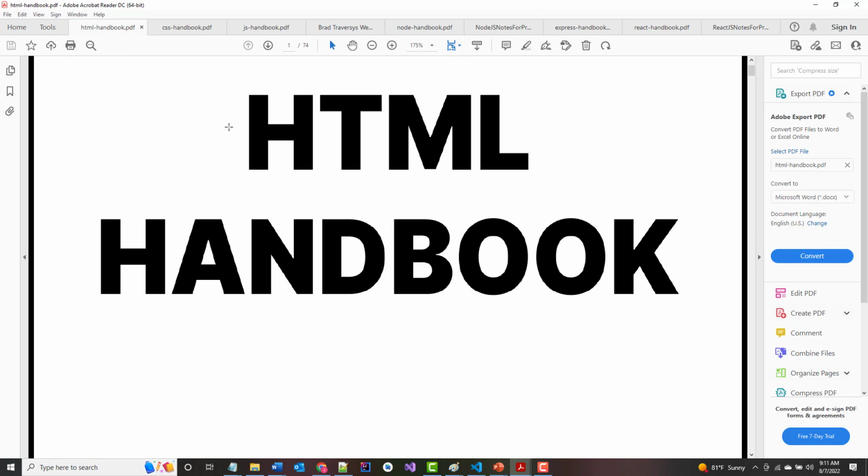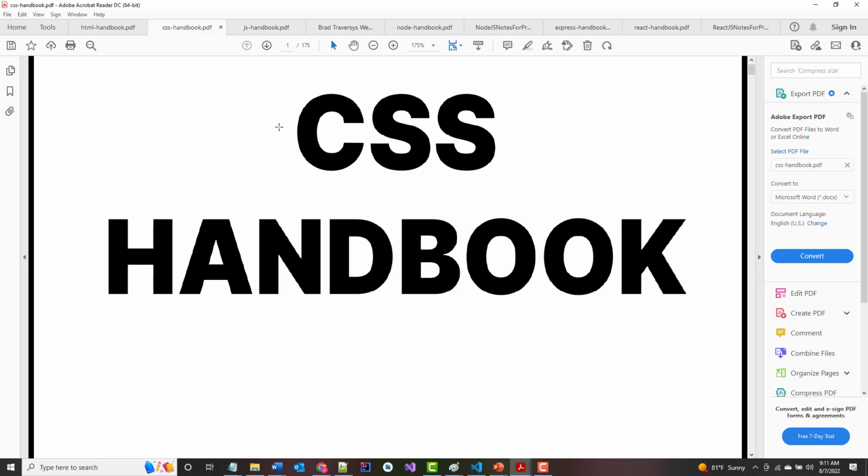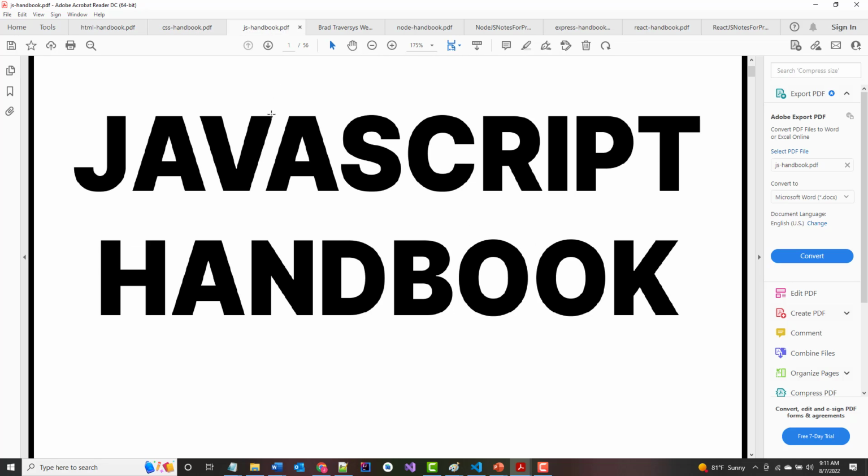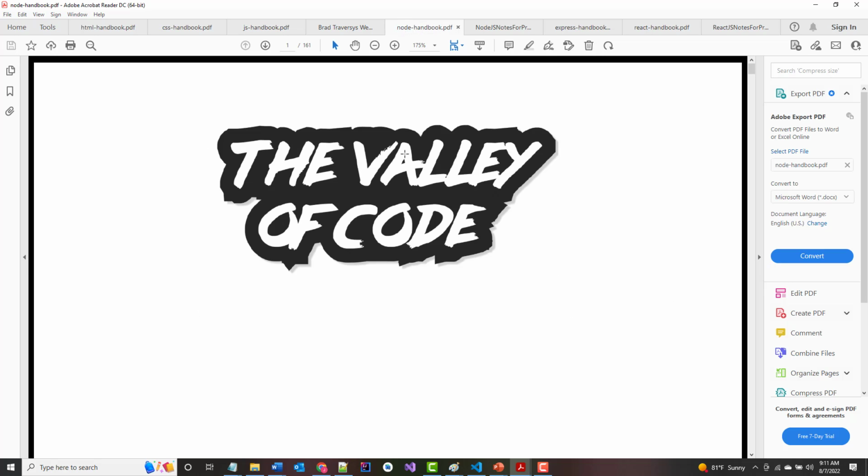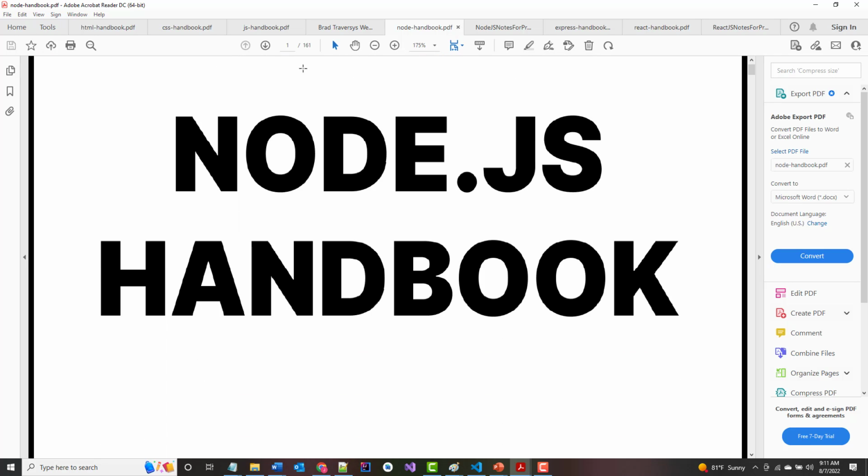So I have gone through the HTML handbook by Mr. Copes. I have gone through the CSS handbook from Mr. Copes. I have gone through the JavaScript handbooks from Mr. Copes. And I am about halfway or so through the Node.js handbook from Mr. Copes.